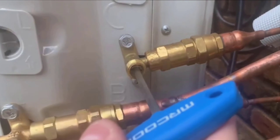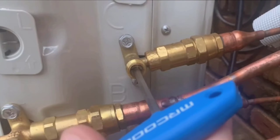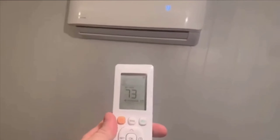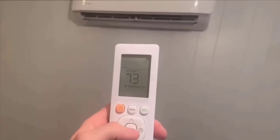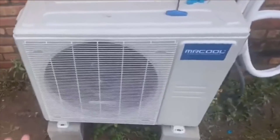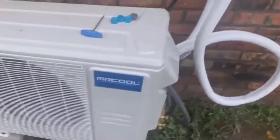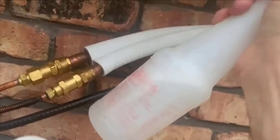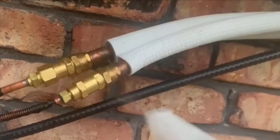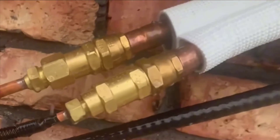Control and ease of use are areas where the Emeser Cool DIY truly excels. The unit comes with a standard remote control, but it also has the capability to be controlled via a smartphone app. All you need is a Wi-Fi connection, and you can adjust the temperature, switch between modes, and change settings right from your phone. Whether you have an Apple or Android device, the app is user-friendly and highly functional. This added convenience means you don't have to be in the same room or even the same building to control your unit. I always have my phone on me, so being able to adjust the settings without hunting for the remote is a significant advantage.